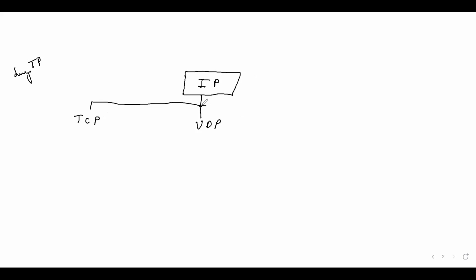Services means how they divided the access list. First, suppose that I have IP. If you are saying deny IP, IP will block everything. In IP we have three categories. Just understand this thing, it's very important. In IP we have three categories: TCP, UDP, and ICMP. This is for access list.